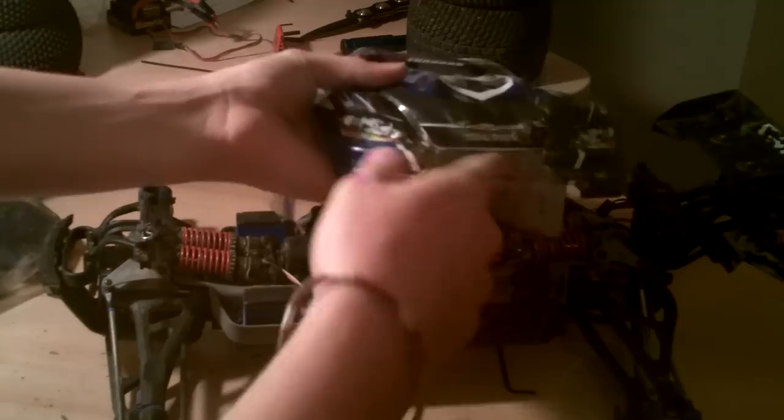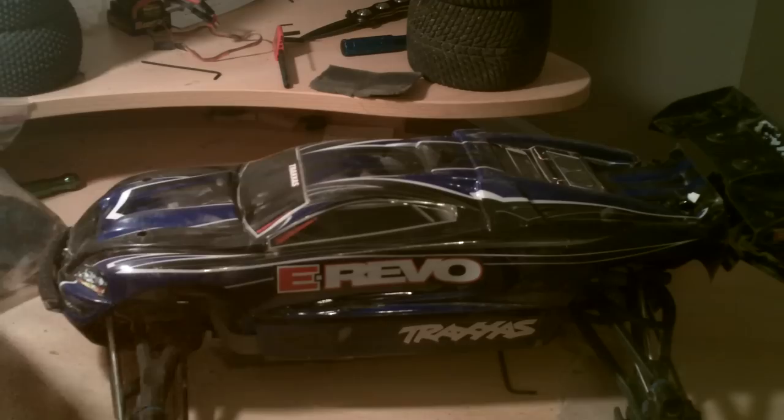It does come with a body — it's a little beat up, but it's done its job well. In the front of the body it's a bit damaged, and in the rear the mounting tabs are gone, but you don't really need that — I've run it a lot with those not active in the back and it's worked perfectly fine. You are going to get tires, but not the stock ones. You're going to get one full set of Proline Road Rage 40-series tires and one set of 1.8-scale Truggy Crimefighter tires. Both run 17mm hexes, which is standard on the E-Revo.